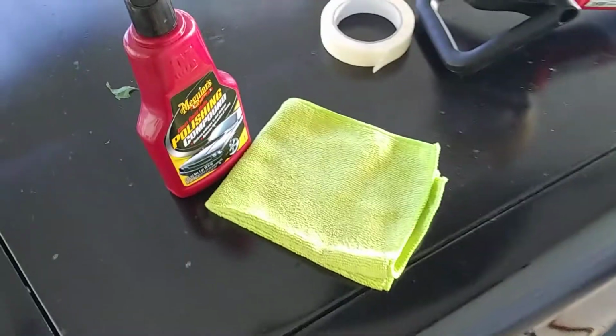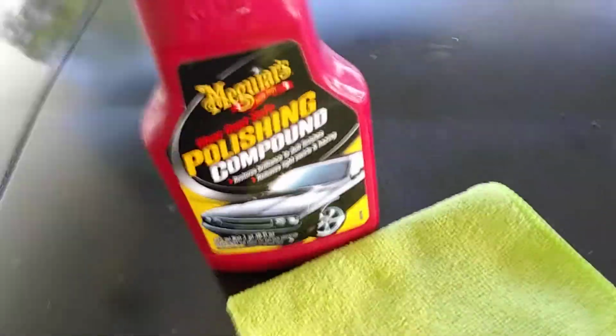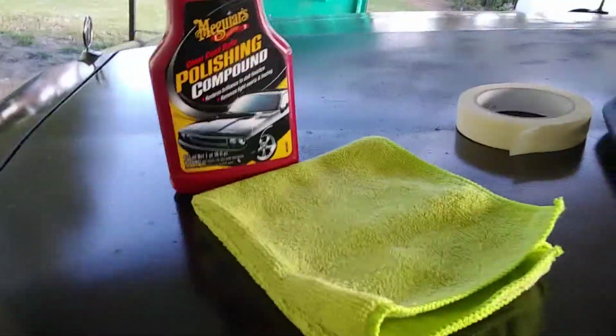And yeah, guys, I'm working with the Meguiar's Polishing Compound, and that's the proper way of using the DA with it. Like I said, guys, you got to take your time. You got to give the stuff time to work the paint. You can't just fly across it like this right here, man, and expect it to work. If you're going to do that, you might as well not even use the DA with it.